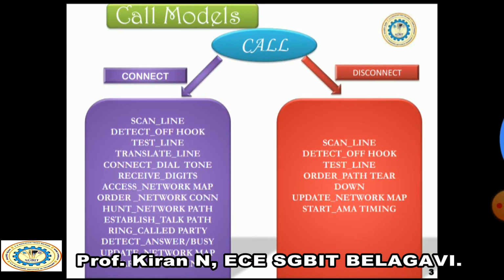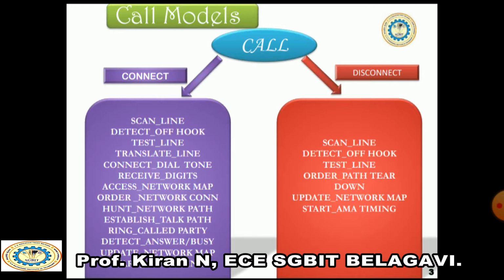Once we see that the line is free from subscriber A and subscriber B, a ringing current will be sent to subscriber B, suppose subscriber A is calling. Once the ringing current is received at the receiver side on subscriber B, subscriber B will come to know that someone is calling. So this is what happens. Then subscriber B will start answering. The moment he receives the call, our answering or billing starts with subscriber A. So this is what happens in a connect line.